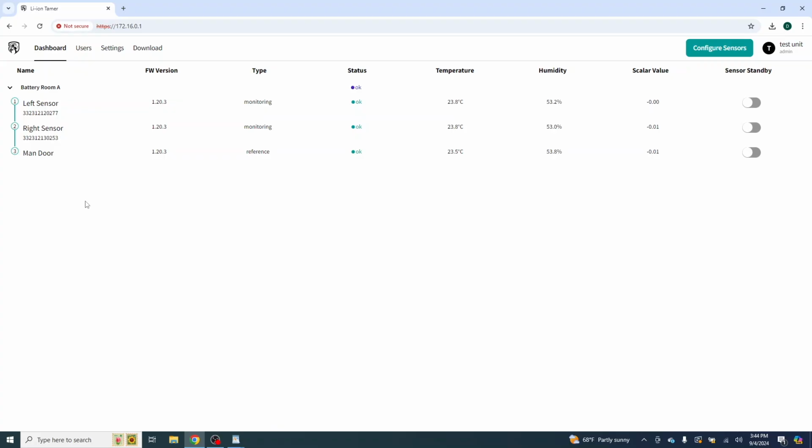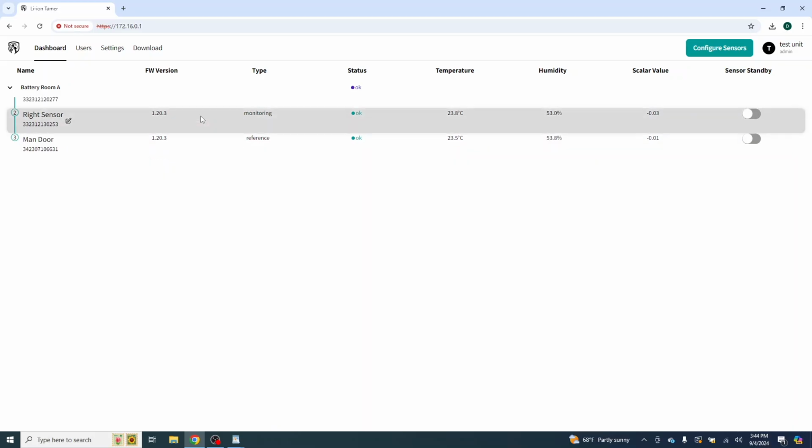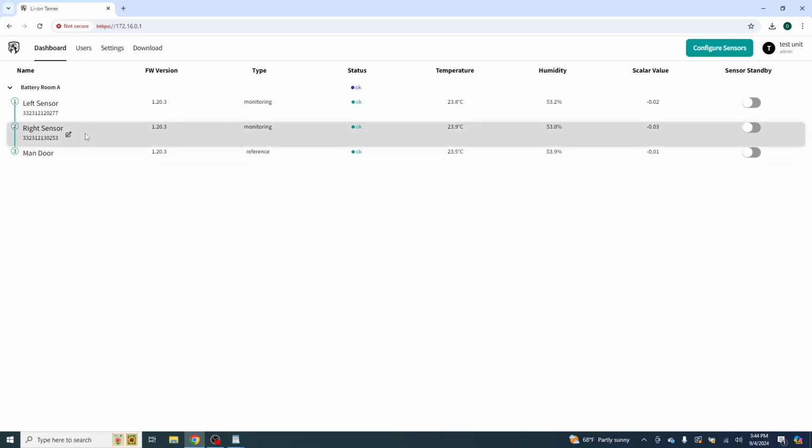If you're in a built-out data center, rack 32, rack 57, so on and so forth, those would be good titles so that you know exactly where in the room that is located. Next over, you can see the firmware version of the sensors. The type of sensor that it is, a monitoring sensor or a reference sensor, is dictated by the serial number of the unit, not necessarily anything that you have to do. There's nothing you can do to change it.